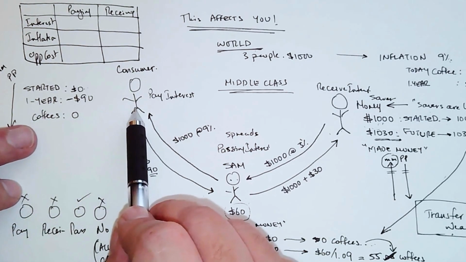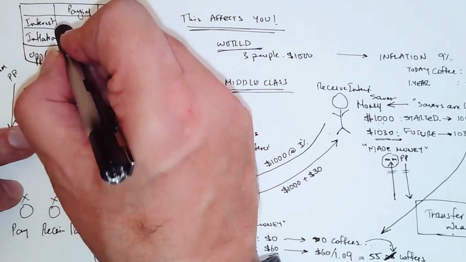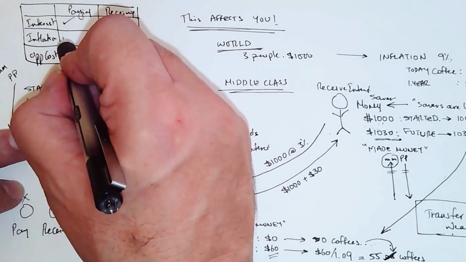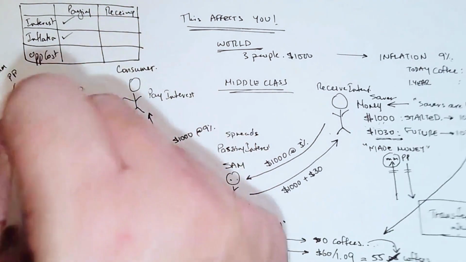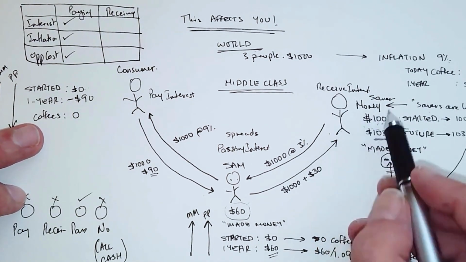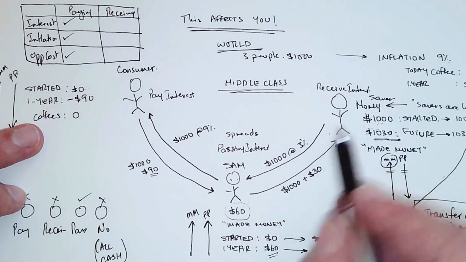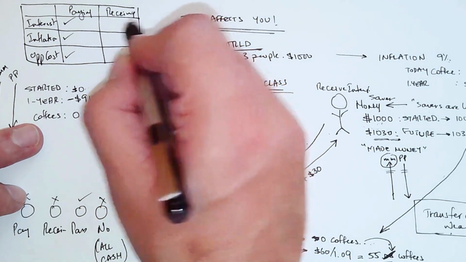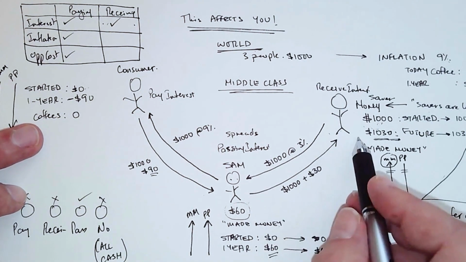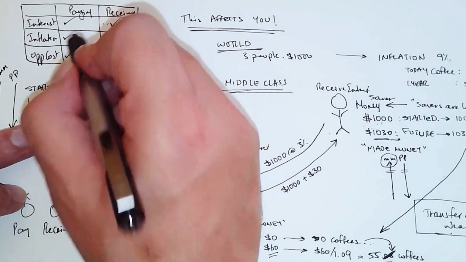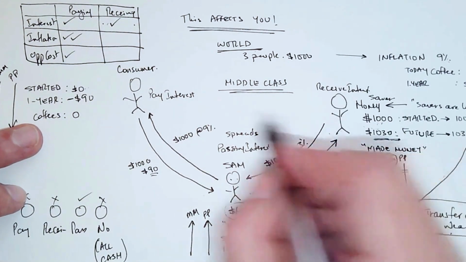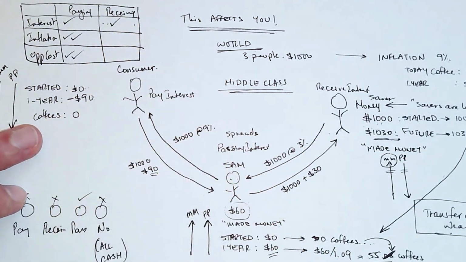The consumer is on the paying side of interest. Inflation is affecting him negatively, so he's on the paying side, and he's not using his money efficiently. He's over here. The person, the saver, or the money person here, he's on the receiving side of interest. Yes, he's on the receiving side of interest. I'm going to put it here, okay? But he's on the paying side of inflation because he has no idea what's happening. And he's not using his money efficiently, so he's on the paying side of opportunity cost.